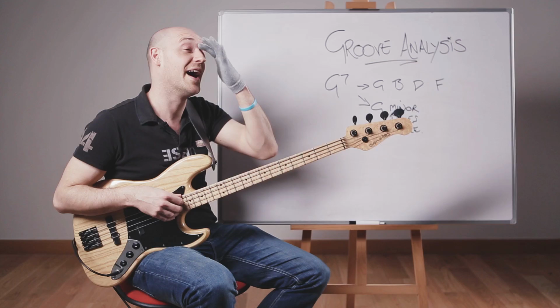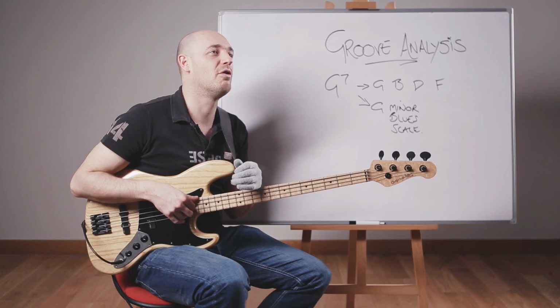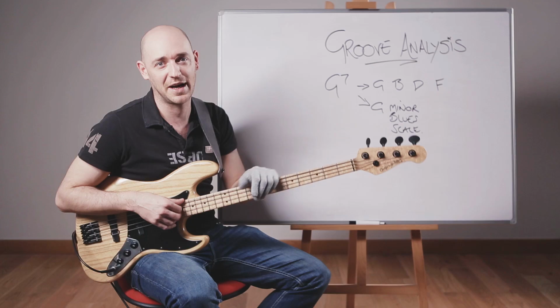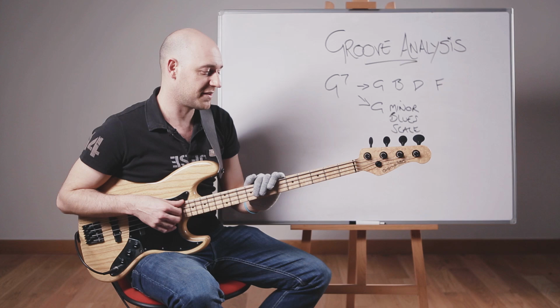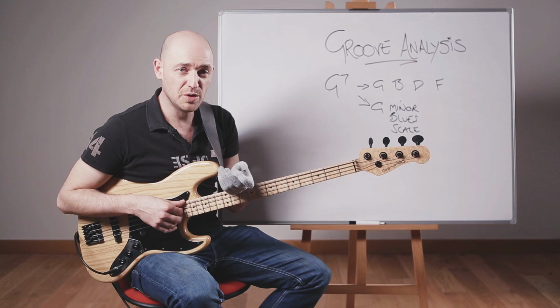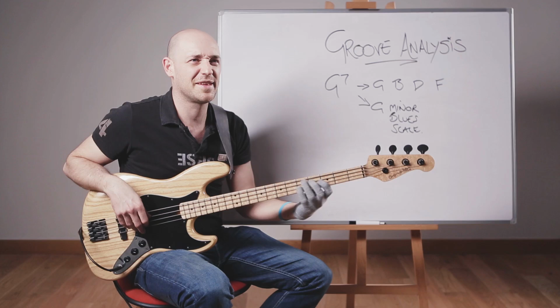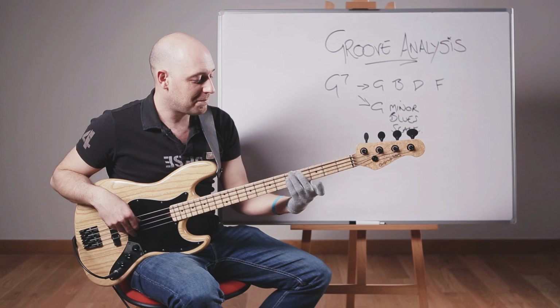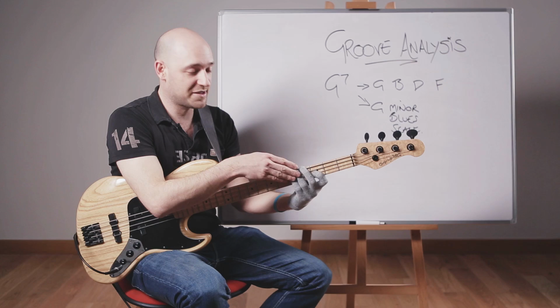Sometimes when I'm playing a riff like that, going off the subject a little bit, I want it to sound a little bit muted, a bit kind of Rocco Prestia, Tower of Power. If you haven't heard of Tower of Power, check that band out. They've got a bass player called Rocco Prestia, an amazing bassist. He had a kind of muted thing going on with these fingers here. I think he played with his first and second finger, but there's probably some big fans out there who'll tell me. On this I'm just going to use my first finger, and rest the rest of the fingers over the strings.